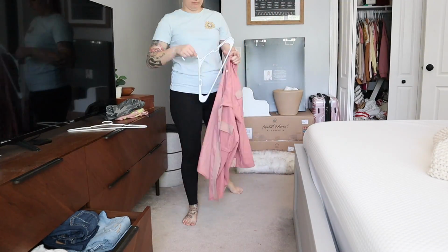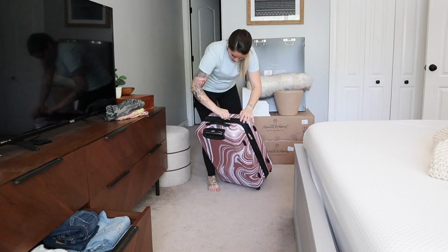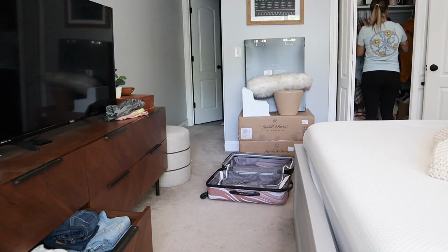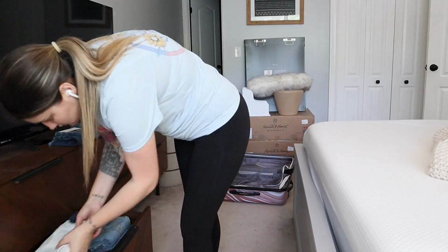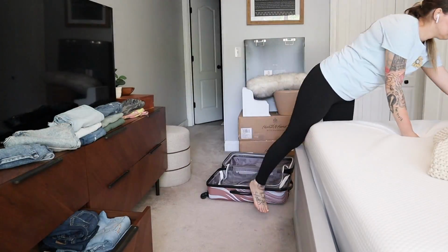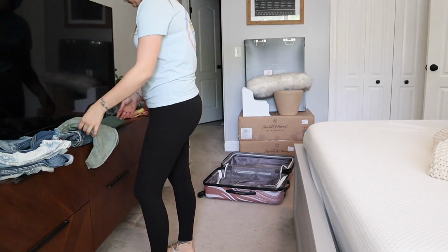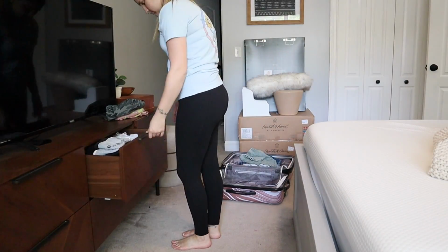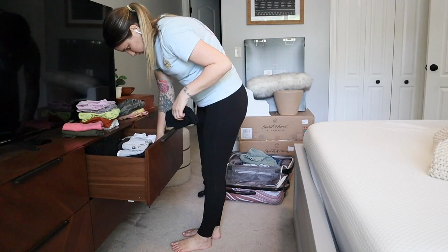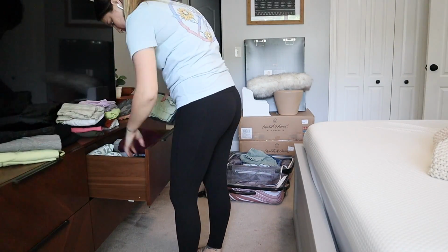I also always make sure to book an Airbnb or any kind of travel stay that includes a washer and dryer that is easily accessible. That way I can make sure I'm staying on top of the laundry, we all have clean clothes, but we don't have to overpack. This is probably my number one travel tip. Whether you are driving or flying, it can save you so much space, so much money if you just make sure that you have access to a washer and dryer.